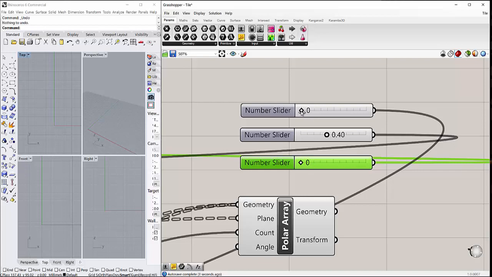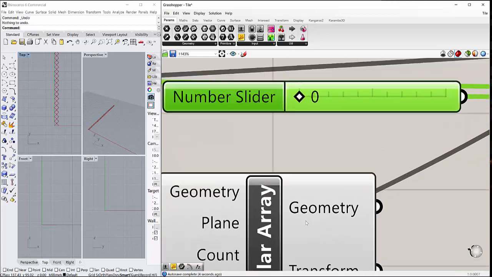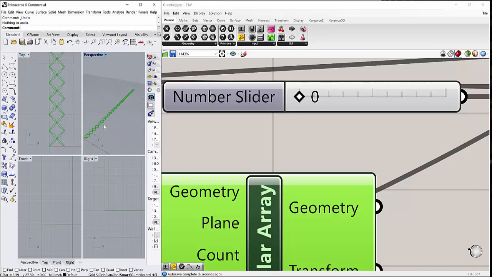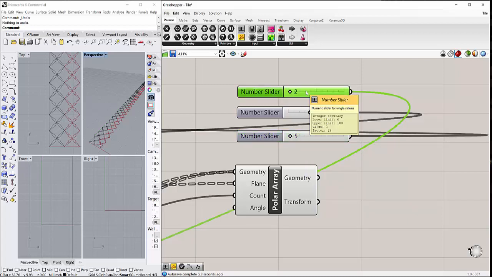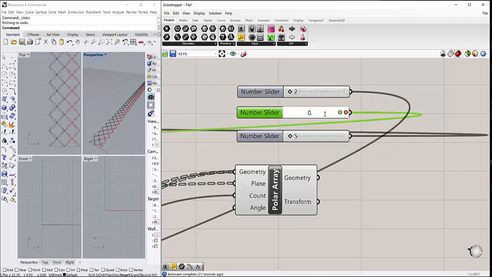So bake this, then move your slider, increase the point, shift the vertical point a bit.